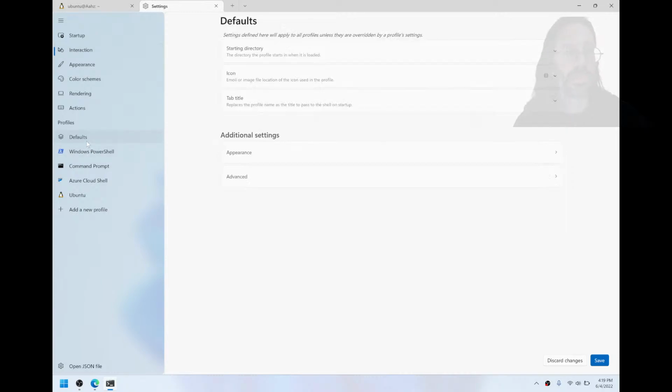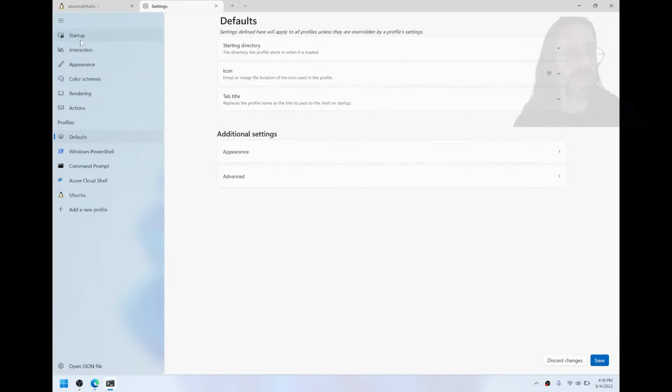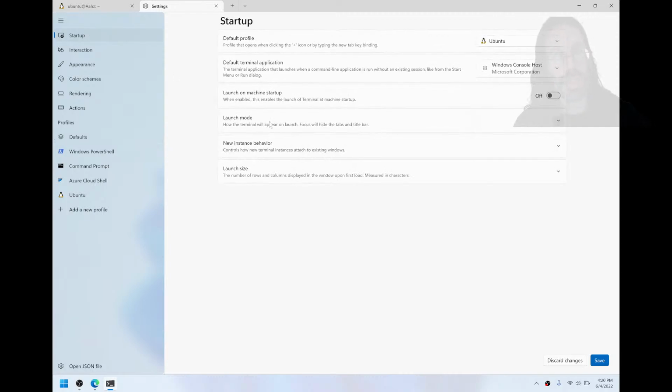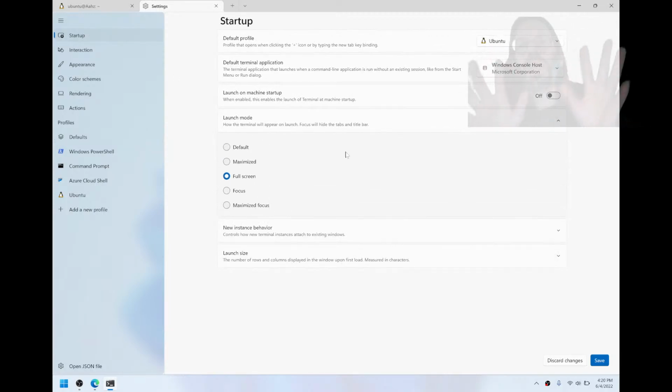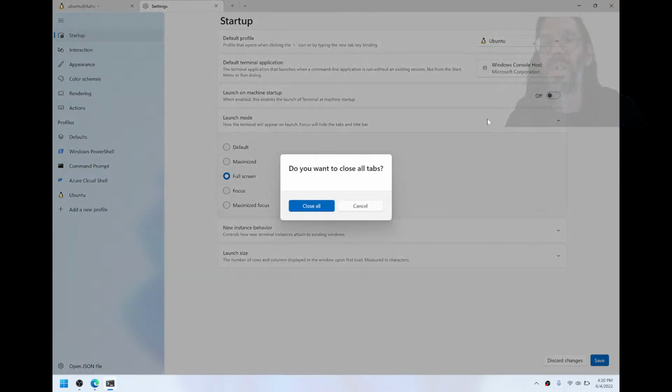And yeah, the bigger font size and full screen on startup. Startup, launch mode, full screen. Those three things. And now you're in Wonderland, or Oz if you prefer, because Oz is a lot more friendly than Wonderland. If you want friends with you, go to Oz. That's why I named mine Oz instead of Wonderland.